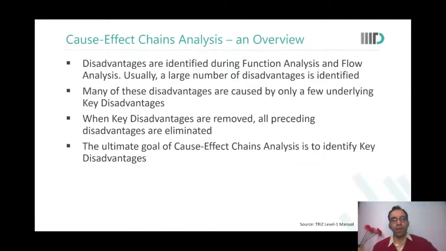So how do we do it? Just a quick overview. Disadvantages are identified through various methods. For example, we identified some disadvantage yesterday. Today, when we pick up some solutions, I want to have an electric car. So why is not everyone having an electric car today? Why are people still preferring ICEs and not electric cars today?